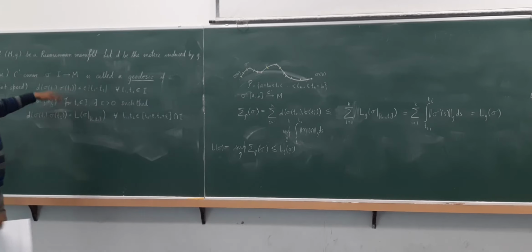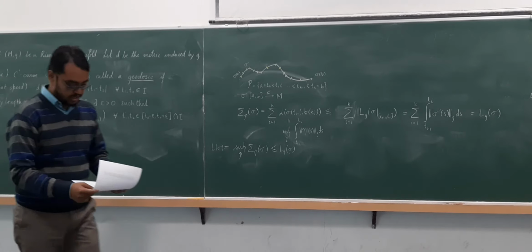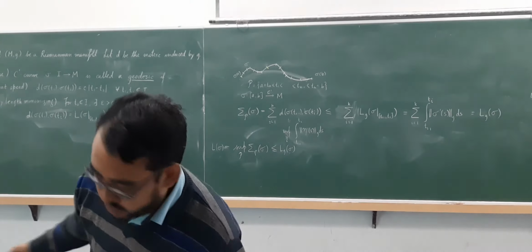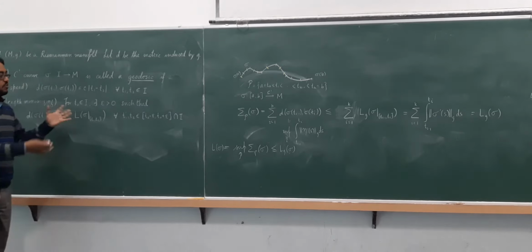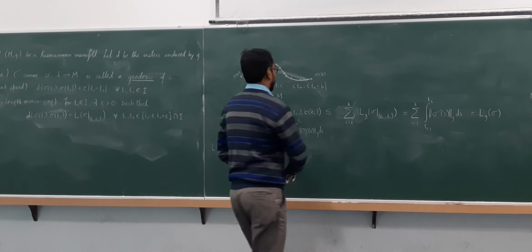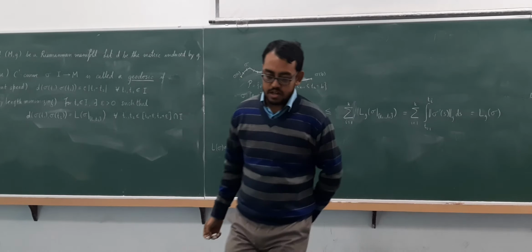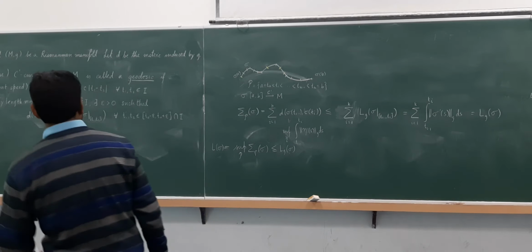Anyway, so you can talk about constant speed local length minimizing in the usual sense that we talked about last time. So you just have to take care of these two criteria, but this is hard to work with because there's no way to check these kinds of things unless you have one single equation or a set of equations governing something. It's not a very tractable thing to work with, although geometrically this is the right thing to do.